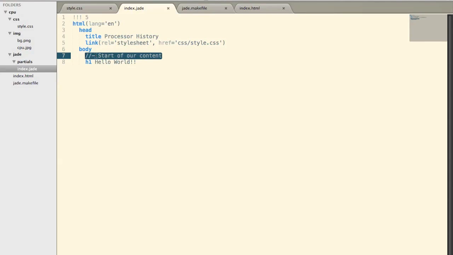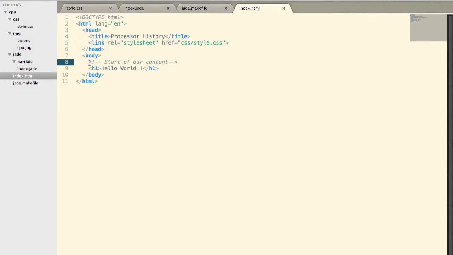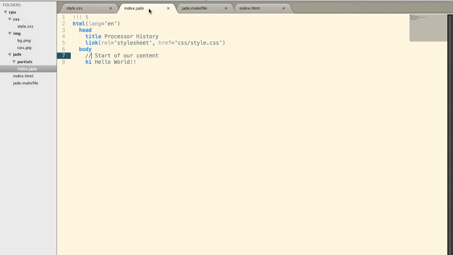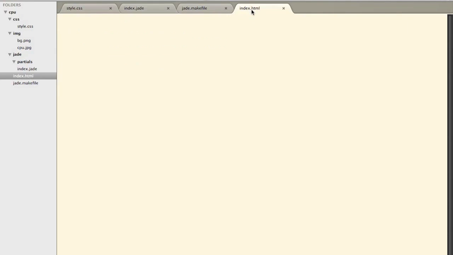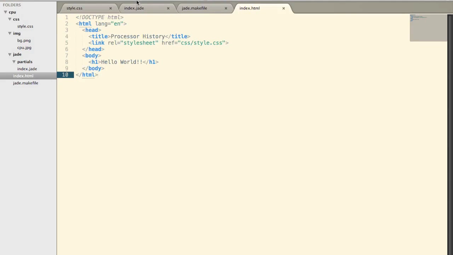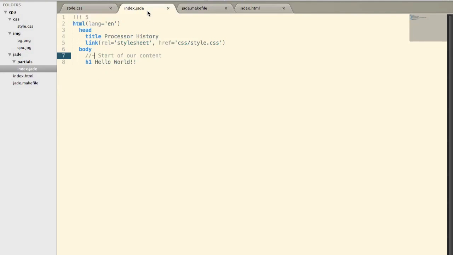But if we want to include comments to be shown, we can save it, and let me just show you, and over here the comments will be shown. But I do like to comment in a way that it will not show up like this. So our Jade will have comments, whereas the compiled version will not have comments.